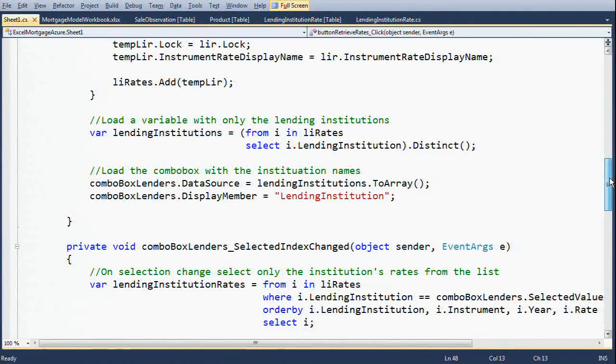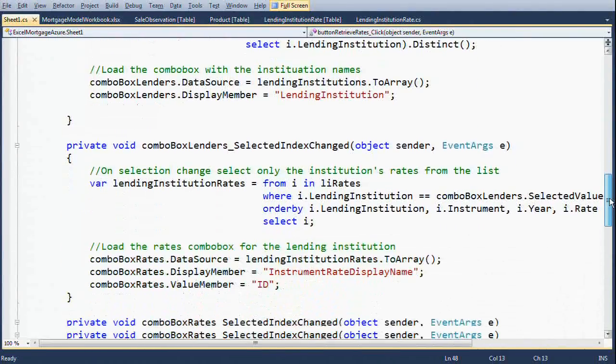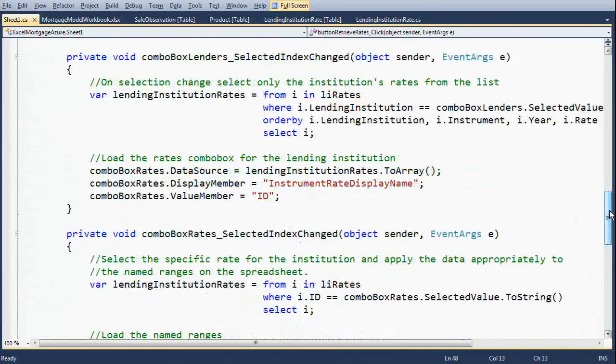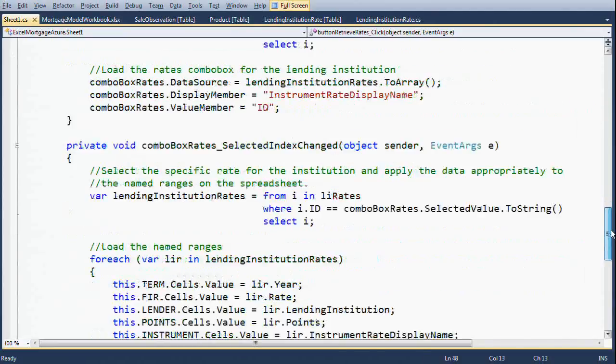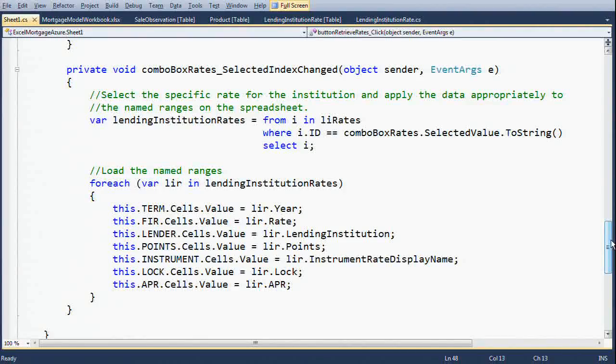Okay? And of course, if you change that, that's going to go down and then change the actual graph on my Excel document. Okay? Very simply, that's what it's going to do. And you can see here that I've got cells that will be assigned some sort of value based on the changes that I issue inside of my combo box.